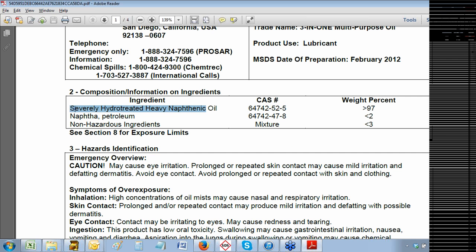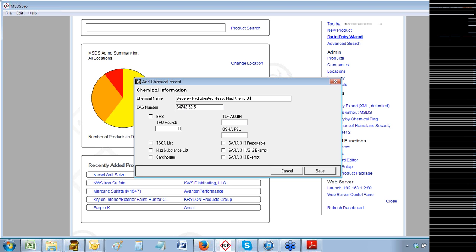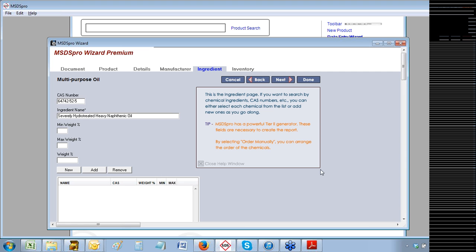We also have what we call the master chemical index, which as soon as you type in the CAS number, it automatically flags all these different fields, and more state flags as well. So if you're doing Tier 2 reporting, please ask about the master chemical index. It's similar to the LOLI data, if you've heard of that, only a lot cheaper. We're only collecting data that you need for SARA reporting, not other stuff that's not pertinent. I hit save, and then I can add that, and you just add the other product as well.